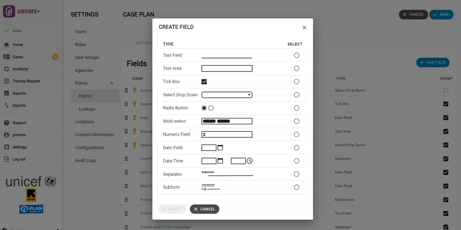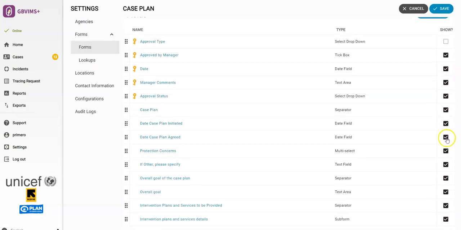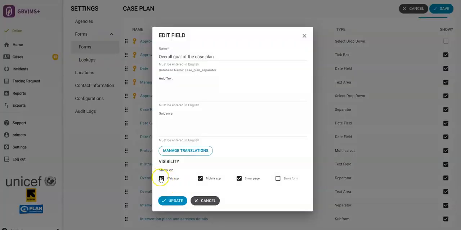It's important to note the functionality to change a field from one type to another type is not supported. In that case, it's necessary to create a new field with a desired type and then hide the field you're replacing. Let's look at how to do this. If you want to hide the field, you can uncheck this box here, which says Show. That will make it hidden on the form. The other option is to uncheck the visibility. That'll make sure the field doesn't show up.